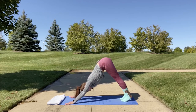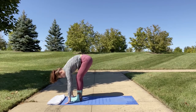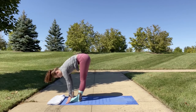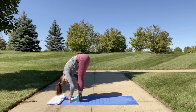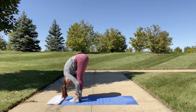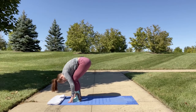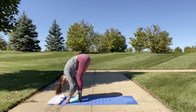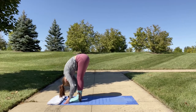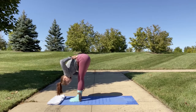From here, step, walk, or jump into standing forward fold. Take a nice step if you're walking up next to your hands. Tuck in your core and bend forward, reaching for your calves, your ankles, or your feet. If this is too much, you can keep a bend in your legs and be a little higher. You will get there — just keep practicing. Make sure you're rounding your upper back and keeping your lower back straighter.